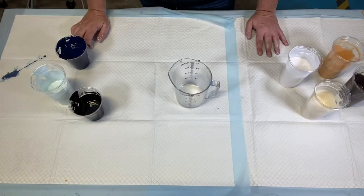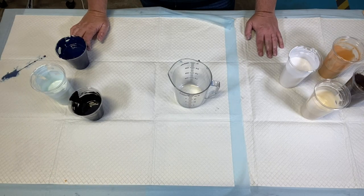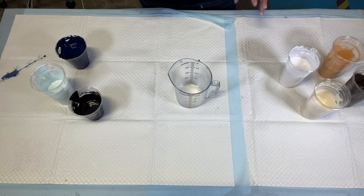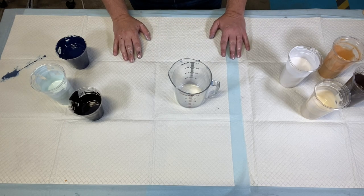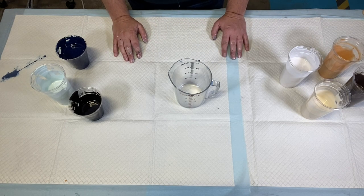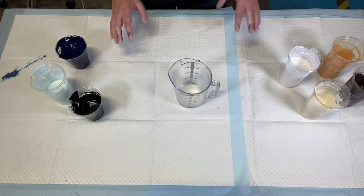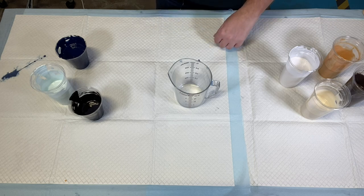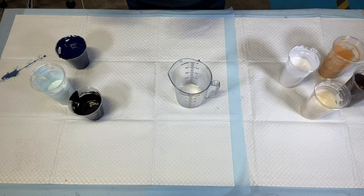Okay, it's Lee here. Now it's my turn. You've just seen Jeremy ribbon pour a beautiful canvas, and it looks amazing as it's sitting drying. Now it's my turn, and as I said earlier, I'm gonna use the dustpan. So you know our shtick, and that is that I'm gonna use exactly the same colors that Jeremy used, actually the colors that he picked.